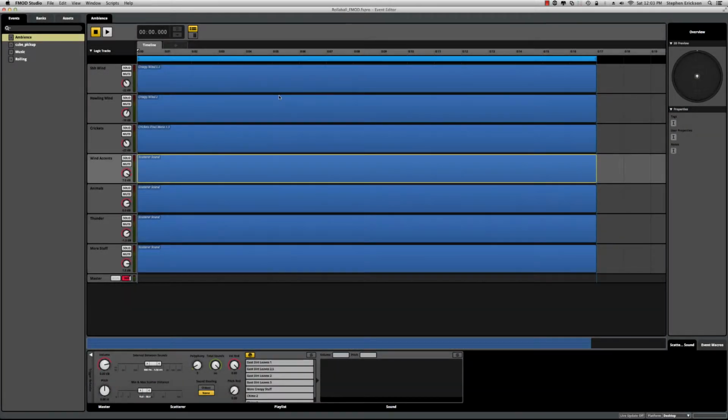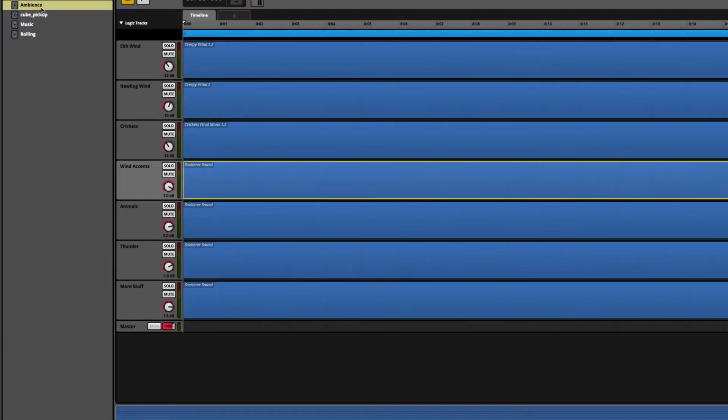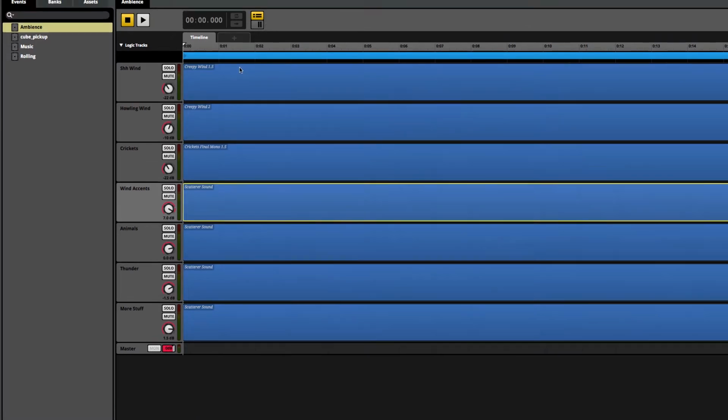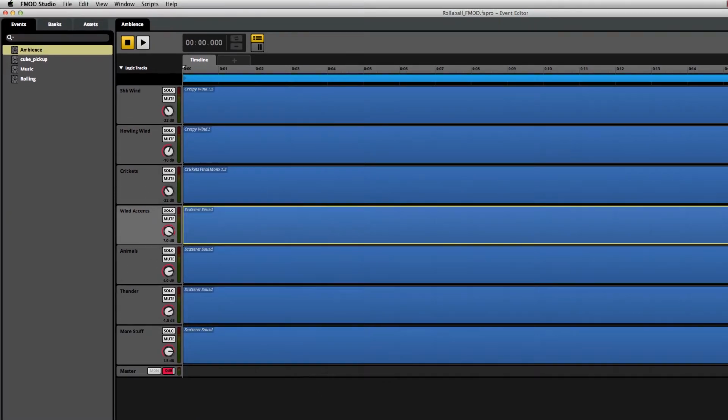Alright, let's talk about the ambience in this project. Like the others, there is an ambience event that's being sent from FMOD to Unity, and a bunch of tracks that are filled with scatterer sounds, which I'll go into in a minute. What's really great about FMOD is that you can really get some great randomization with these scatterer sounds.